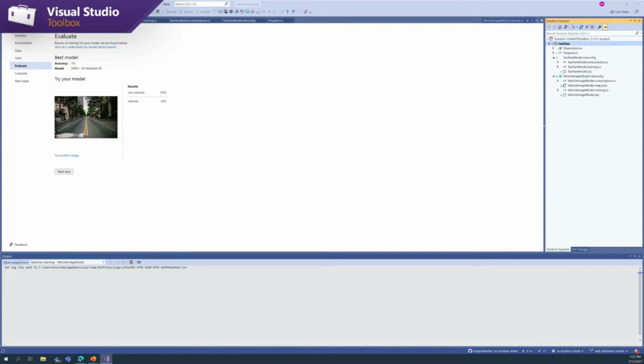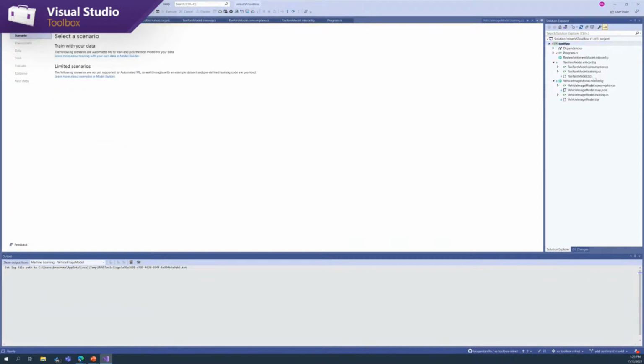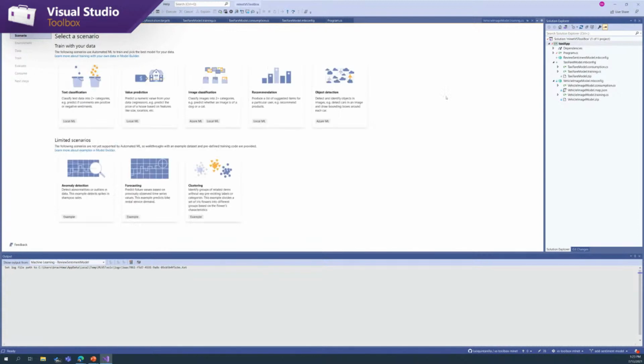And it's going to do the same thing where it's going to create that MB config. It's going to open up the UI, and I'm going to train a text classification model. And something that I didn't mention before, this MB config that gets generated is just a JSON file that saves your state. So if you open it up, you just see it has all the different state of the UI in there. Nice.